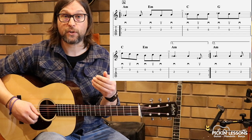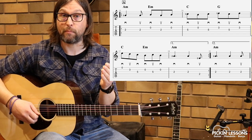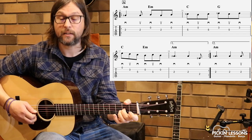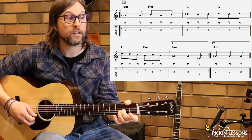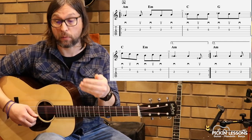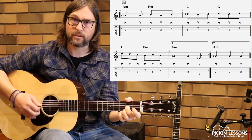The reason we're starting each group with a down is just to accent that beat, because remembering that the jig time or 6/8 time has the two pulses, so one, two, one, two. And by playing a down stroke there, we're just emphasizing that pulse within our playing. So that's a really good exercise.